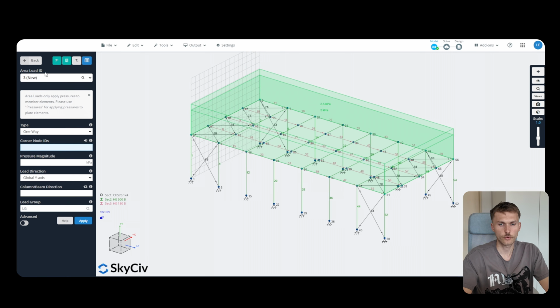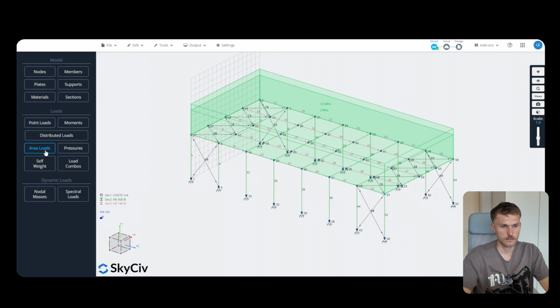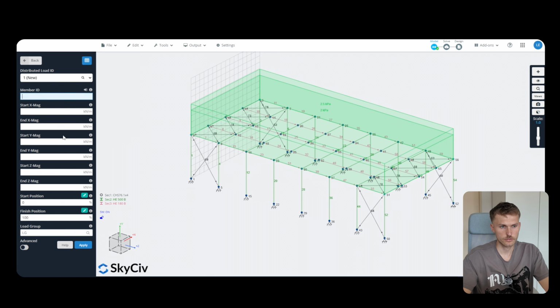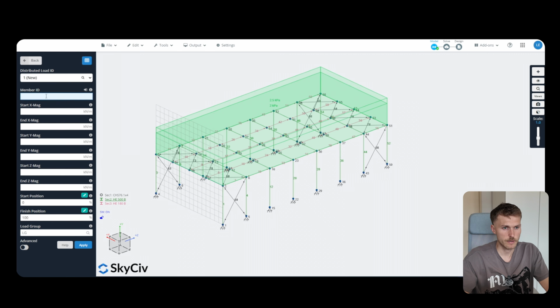Alright, so now for the wind load in longitudinal direction, we are applying a line load. So click on distributed loads. Member ID is 2, so it's this beam. Start x-axis. So now we need to define the 4 kilonewton per meter and we are defining it in positive z direction.